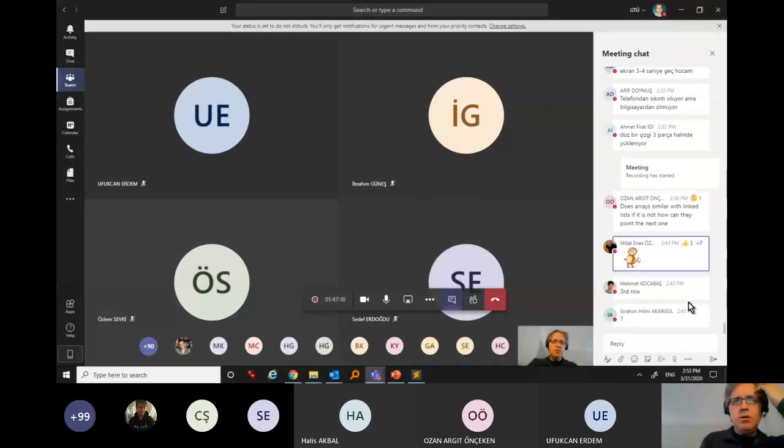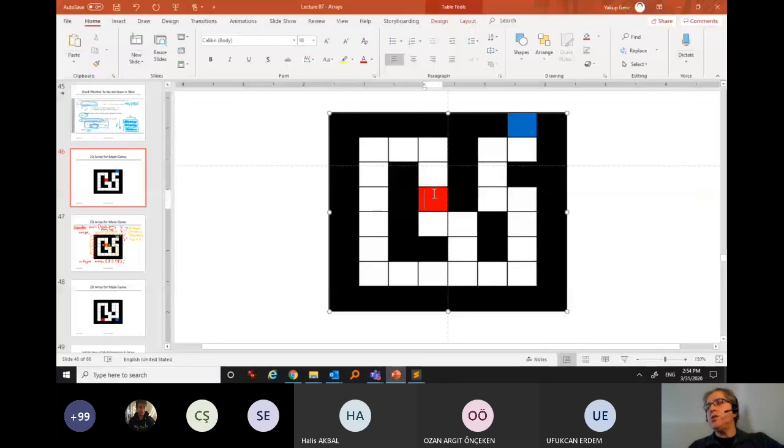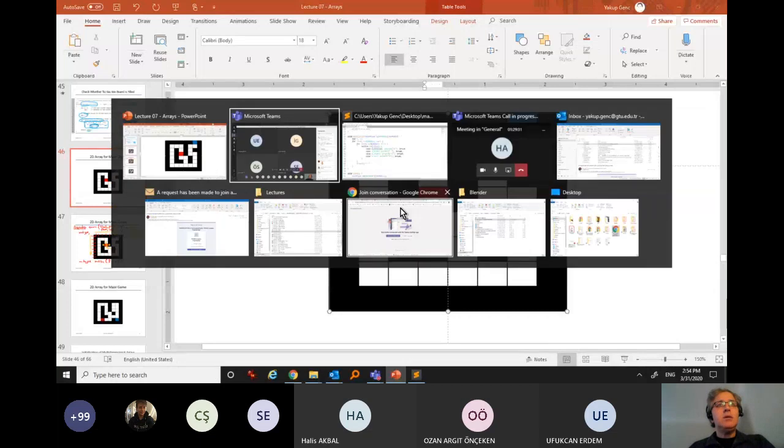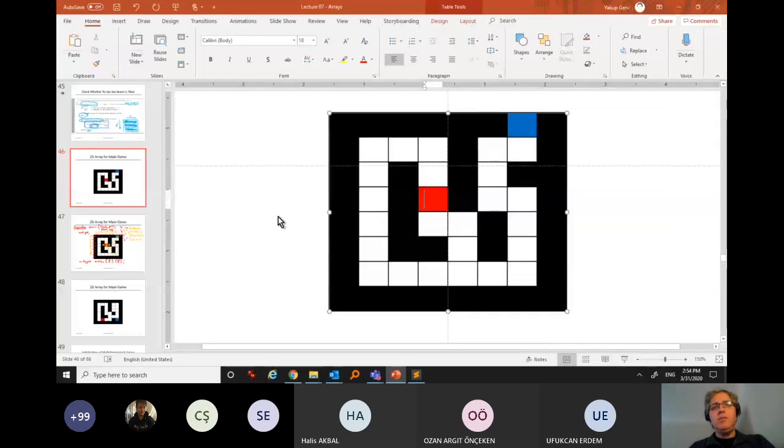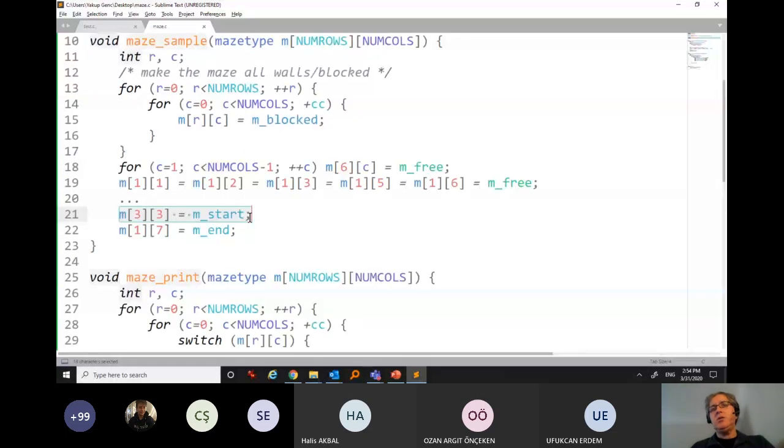So let's do something more interesting with this thing. What I want to do is check a move that I want to make. Assuming that I have this game, this board here, initially I am going to be at the location S, this start location, this red location, which I already indicated here. You can see that this is row 3 and column 3. This is the start location.